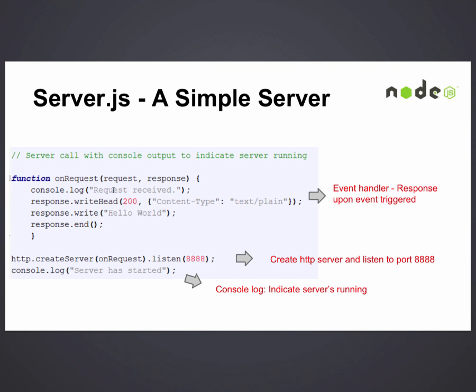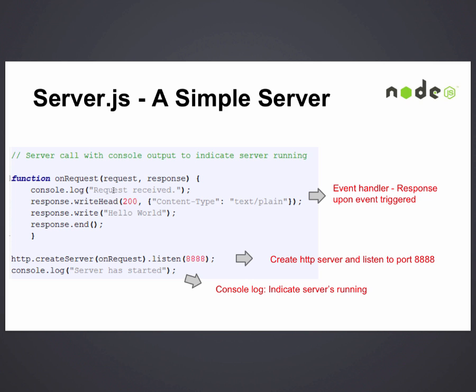So a sample code, this is basically a hello world version of Node.js. A simple server. So you have a function, and on request, you produce a response. console.log is for you to debug stuff. You try to output some sort of message into the console, so you can check if there's anything going on in the command prompt.